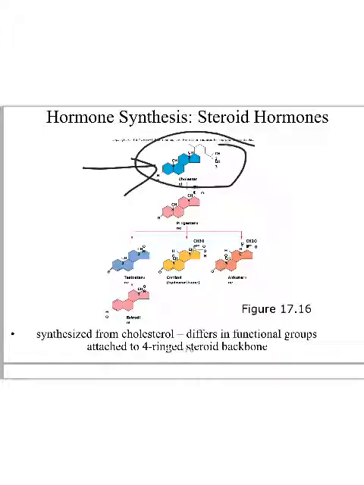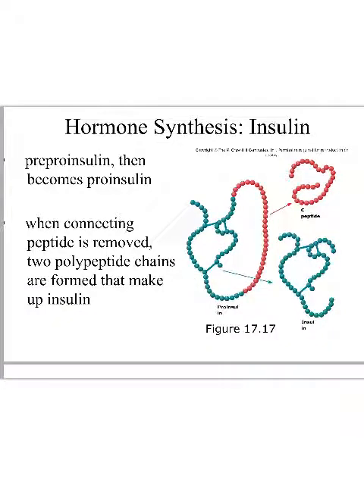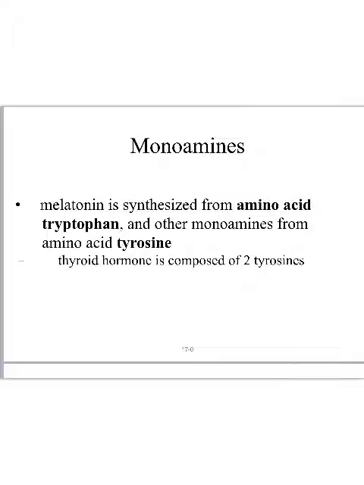Cholesterol is essential, right? You can't get rid of it or you're not going to have these hormones. Okay, insulin, the way that it's made is there's pro-insulin, a longer peptide, and it gets cut to become proinsulin, and then that gets cut again, and that's where we get insulin from. You don't have to know the pathways. I just want you to recognize they're chains of amino acids.